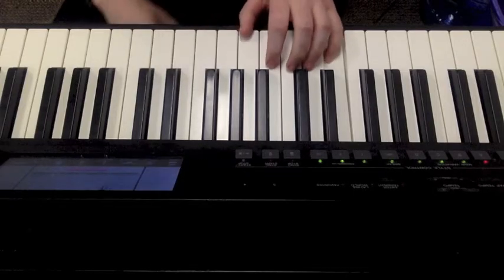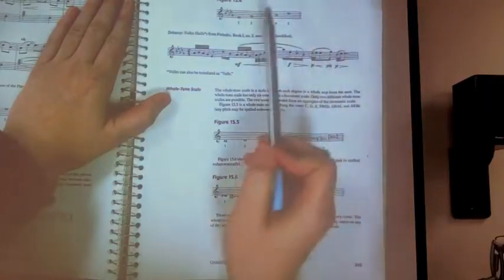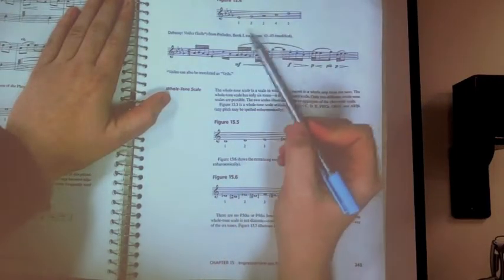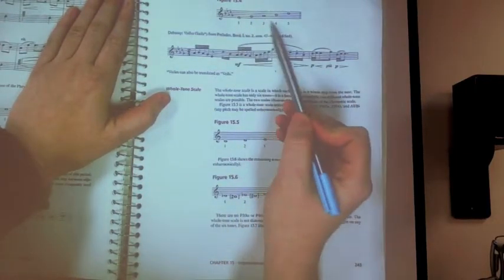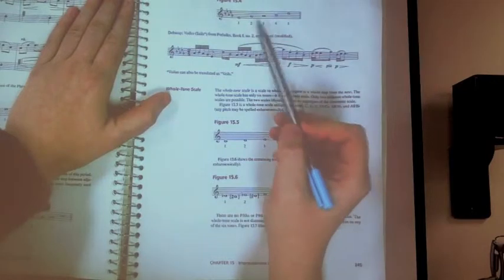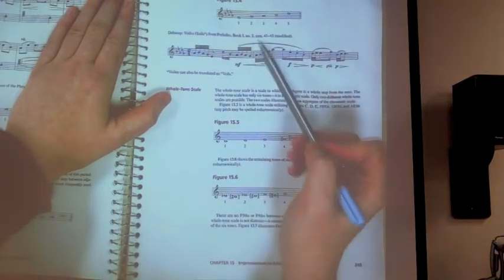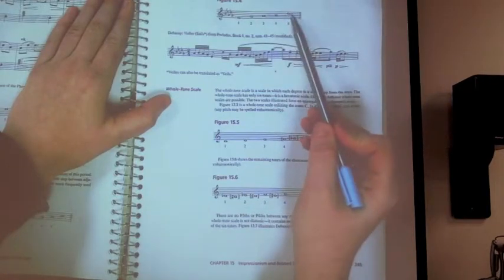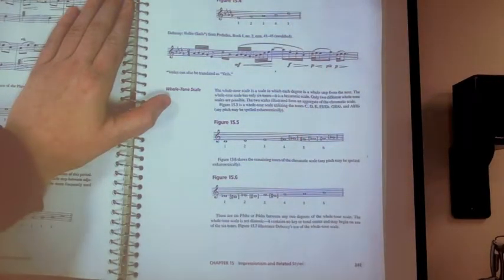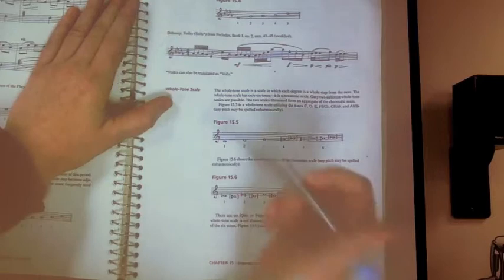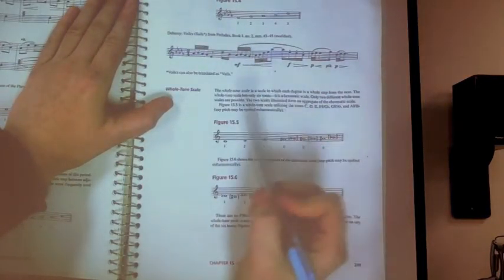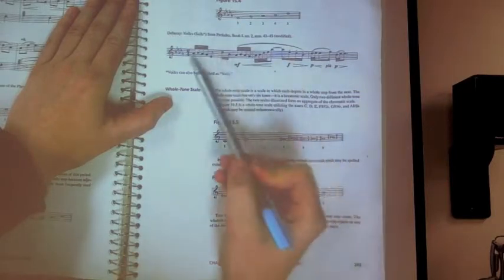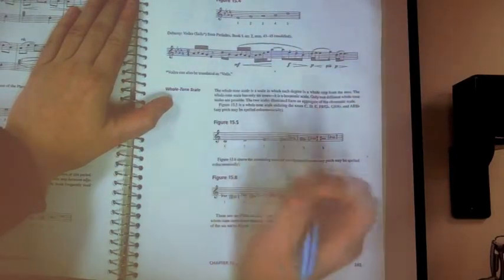And here you can see in Debussy's Preludes, we've got another pentatonic scale. This one basically uses all black keys: E flat, G flat, A flat, B flat, D flat. And this piece right here, Voiles, or Sails, is completely based on this pentatonic scale, this little tune right here.